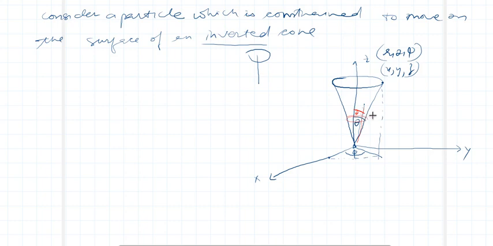When something is supposed to move over the surface of a cone, theta does not change, but when the particle is supposed to move inside the cone, then theta will change. It's a little bit too difficult to visualize, but if we think coolly, make your mind cool and think of a cone and its outer surface, then you see that every point lying over the surface of a cone always makes an angle theta with the z axis.